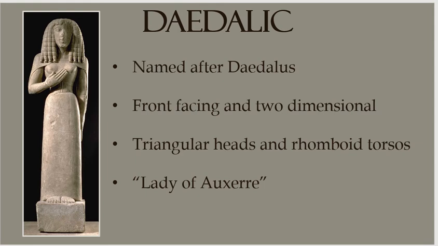And in 1907, a limestone statue of a female figure was found in the French town of Auxerre, which is why she's been named the Lady of Auxerre. She's believed to be originally from Crete, and she's unusually well preserved. Her dress is heavily decorated with a polychrome scale pattern on her tunic, and her skirt features a lot of geometric elements. And so this heavy decoration is believed to have divine and/or ritual associations.